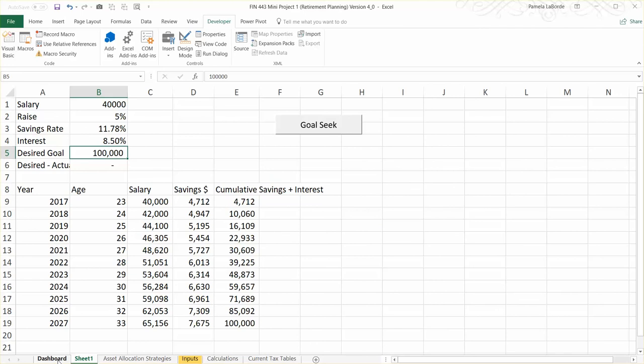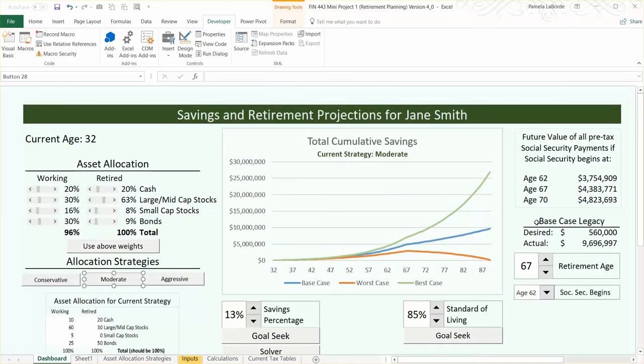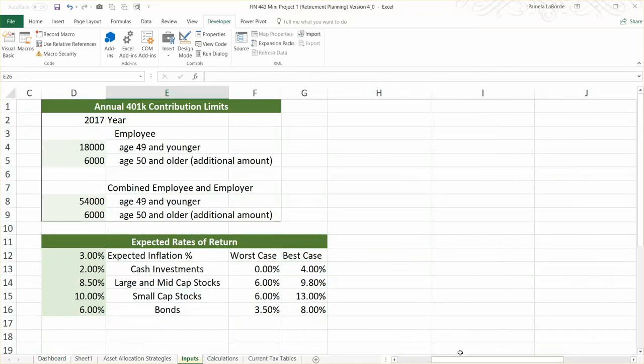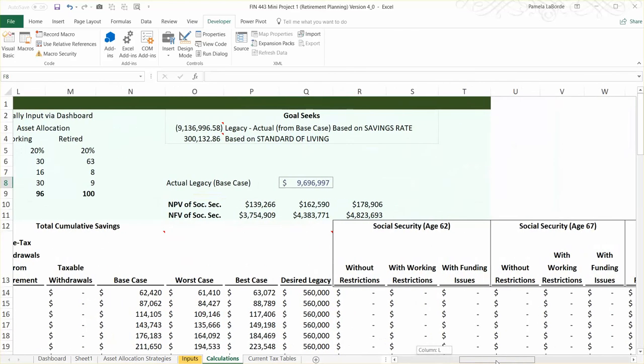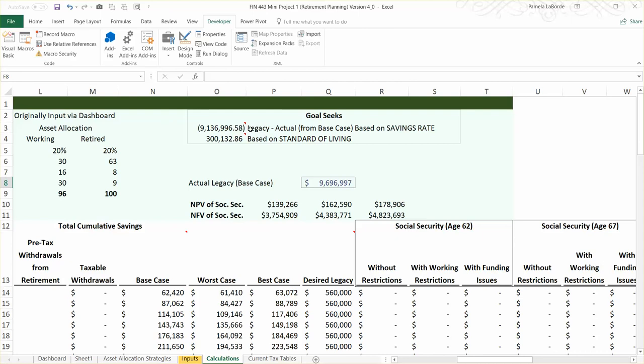And that's how I did it in my actual spreadsheet for the project. In my inputs tab, I have this desired legacy right here, and that information is used on my calculations tab over here. So I've got the total legacy.